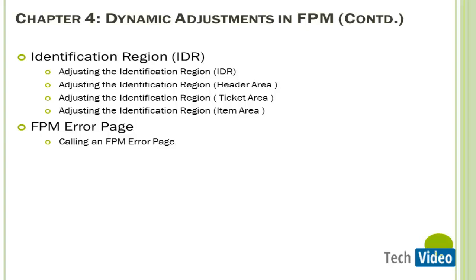Finally, I'll be talking about the FPM error page, which is a concept that will help you take your application to smooth termination rather than unexpected hard stop termination. This would really enable you to develop customer-friendly applications in FPM scenarios. I'll be making you understand how to create an error page and call the FPM error page.